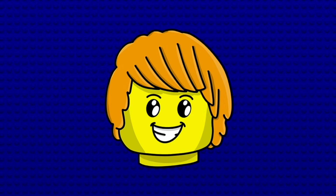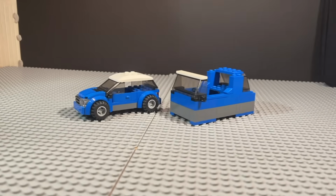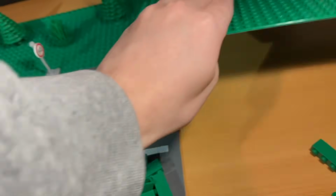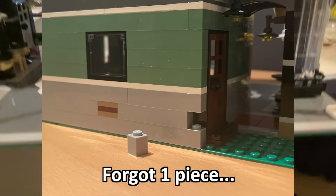Then there was the car chase part, and I've always wanted to do one, so I was really hyped on finally doing a car chase animation. I built this different version of the car that lets me easily animate inside of it. And I had to borrow this half base plate from this LEGO set because I needed more for the car driving animation. Don't worry, I rebuilt the set after I finished animation.